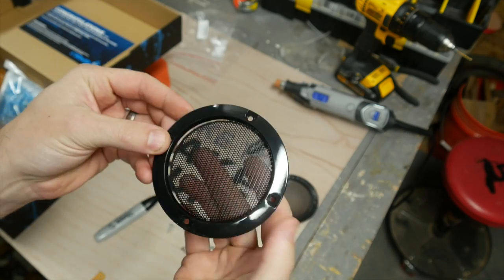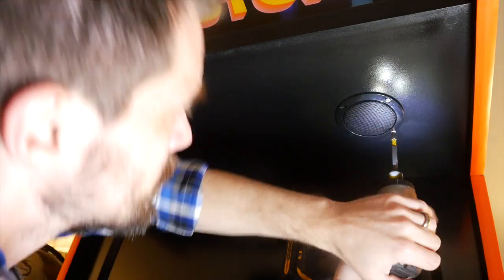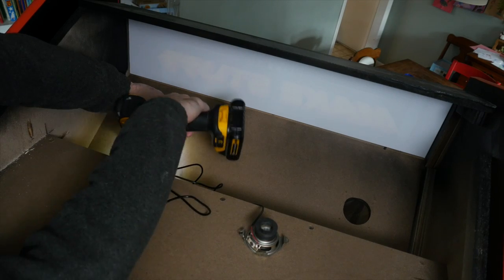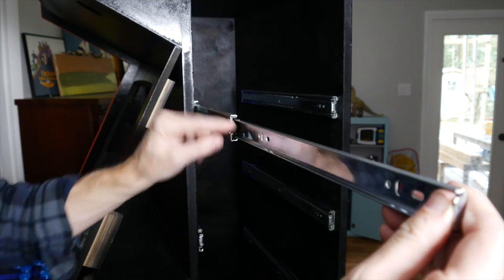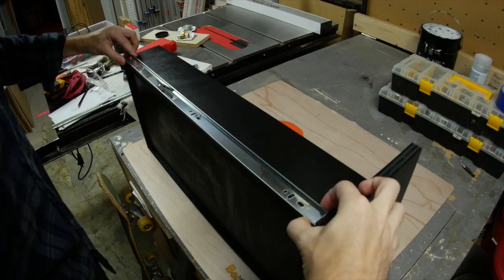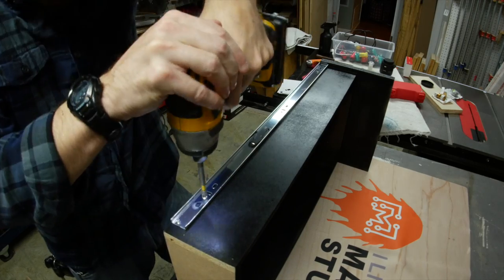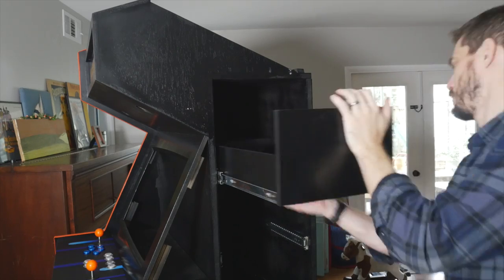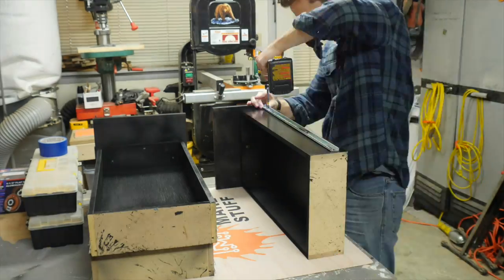To cover the speakers, I found some cheap replacement speaker grills. These were a little bit bigger than the hole that I drilled so I centered them over the hole, pre-drilled and screwed them in place. I only had silver screws so I just blackened them with a black Sharpie. On the back of the panel, I just centered the speakers over the hole and then screwed them in place. The drawer slides have a piece that comes out on each one of them and this is what gets attached to the drawer itself. To keep them consistent, I pushed the slides all the way to the front and the bottom edges — this way all the faces will be flush when they're installed. When you push these back in they lock together. I did the same thing for the other five shelves and then just slid them all into place.